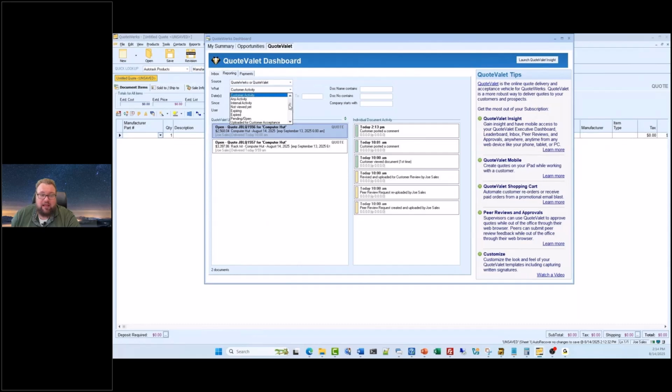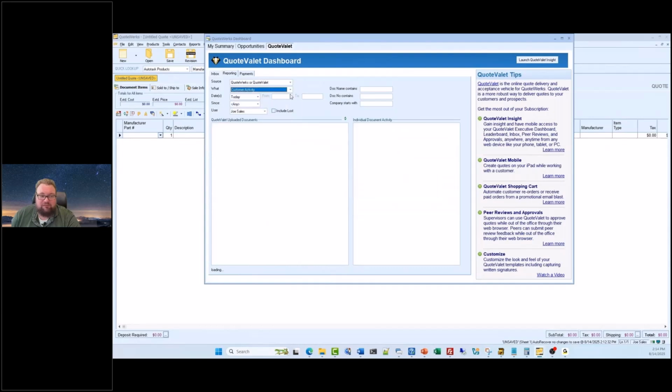So a great opportunity here would be, let's say that you're just coming in and you want to see what customers have not yet viewed their quotes. You could easily come in and say not viewed yet and see what customers have not viewed the quotes, and maybe that'd be a great opportunity for you to then follow up with them and let them know that they have a quote waiting for them. Additionally, another one would be expiring. So if you've got quotes that are coming up to expiration, a great opportunity for that sales rep to then reach out and figure out if that customer is ready to move forward or if the expiration needs to be extended for whatever reason. So again, we're going to come back to this in a little bit to look with some more populated data, but I just wanted to point out that it's here.